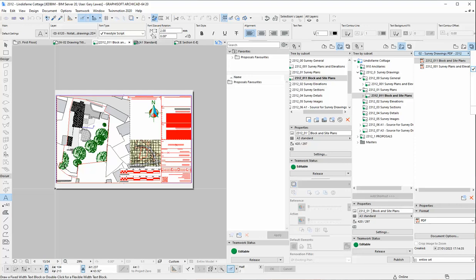So these are our publisher sets, as I've said before, and a publisher set is an output from ArchiCAD, whether that output is to print, to PDF, to DWG, and so on. Now, DWG is still fairly important to us. I said we work to BIM principles, but actually there's no one else we work with that does. So with all our other professionals, we give them DWG files. It's just the nature of the small scale projects that we work with.